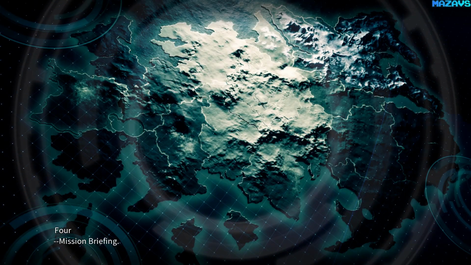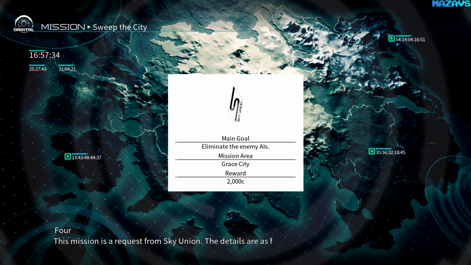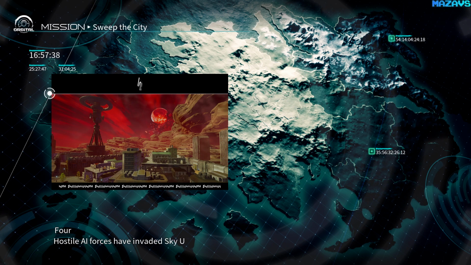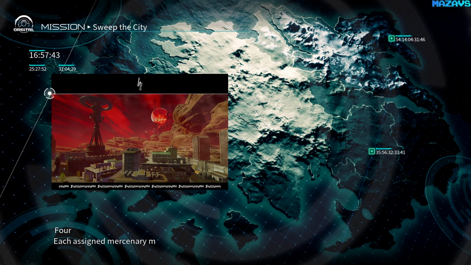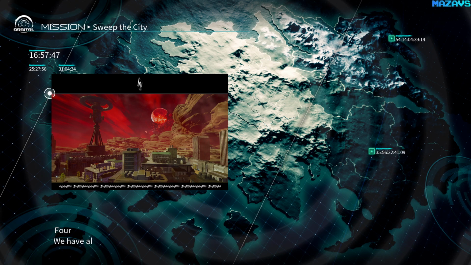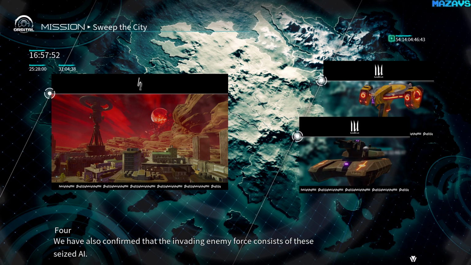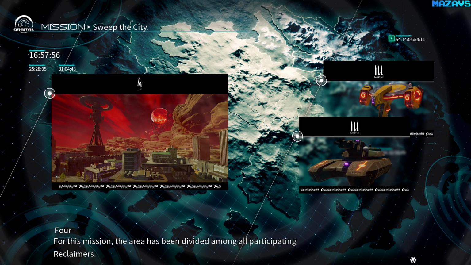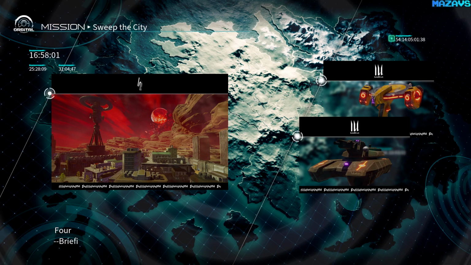Briefing. This mission is a request from Sky Union. The details are as follows. Hostile AI forces have invaded Sky Union's territory within the Oval Link. Each assigned mercenary must quickly clear out the enemies within the designated area. We have also confirmed that the invading enemy force consists of these seized AI. For this mission, the area has been divided among all participating reclaimers. You will be accompanying Bulletworks. Briefing over.